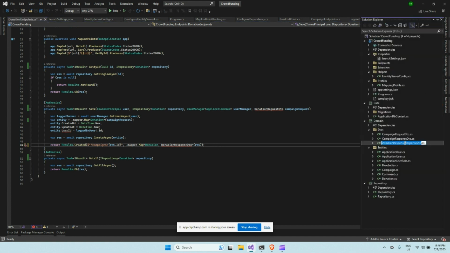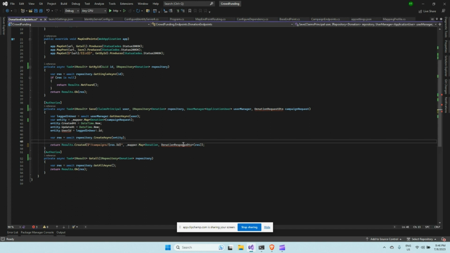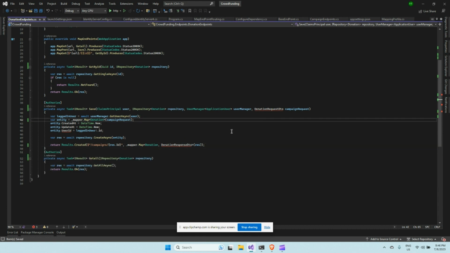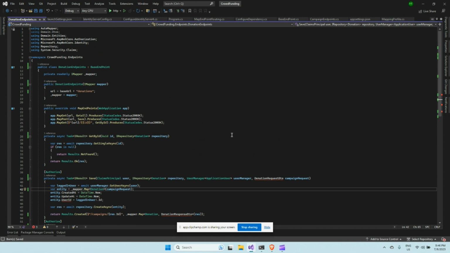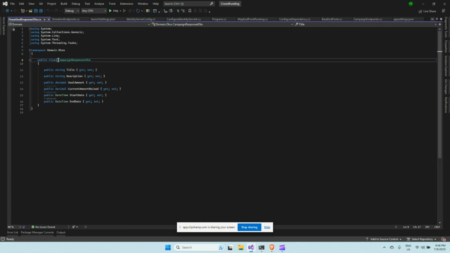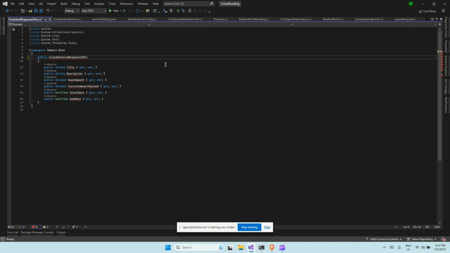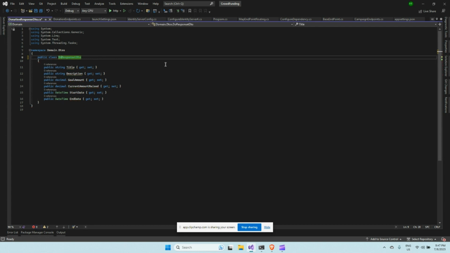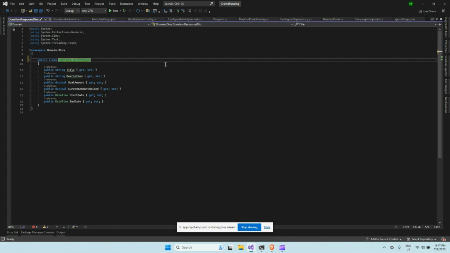Oh, I made a mistake in here. It should be just one response. Now if you press Ctrl and dot in here, for some reason this namespace is not coming. What's the reason? Oh, we need to make this donation response DTO.